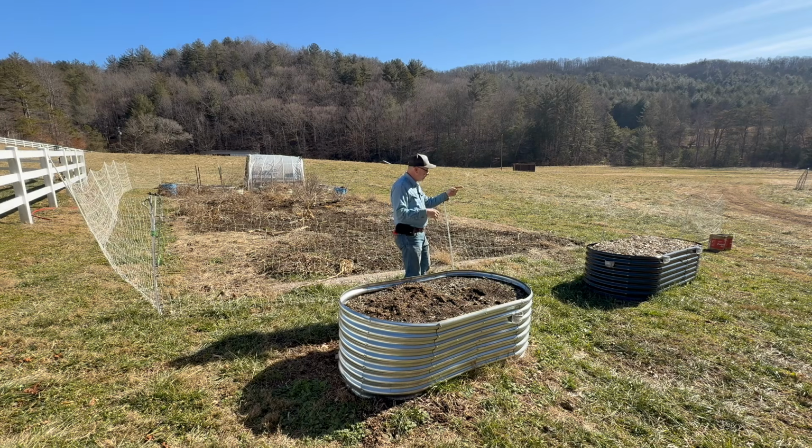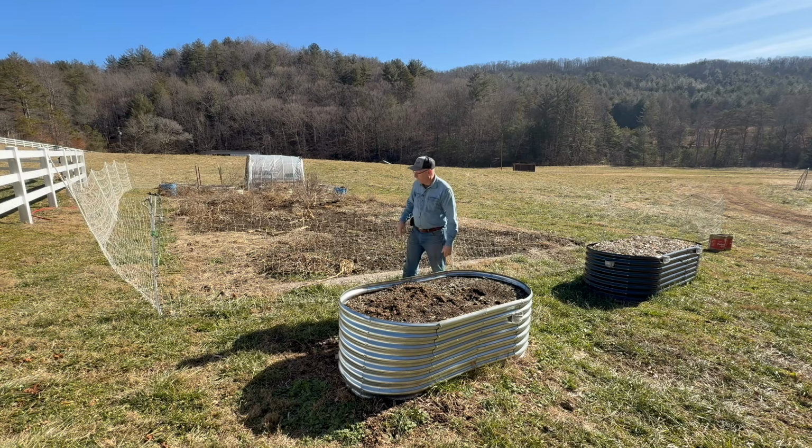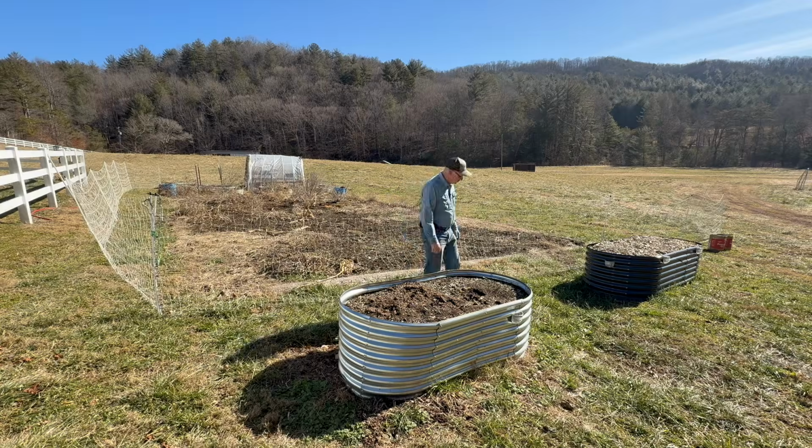And I think, Sonia, you're going to get in here and clean up. You're going to pick up some of the big stuff today, aren't you? Yeah, she nodded yes. She's going to get in and clean up some of the big stuff, and we'll start getting this thing ready for spring. It'll be time to plant before long.